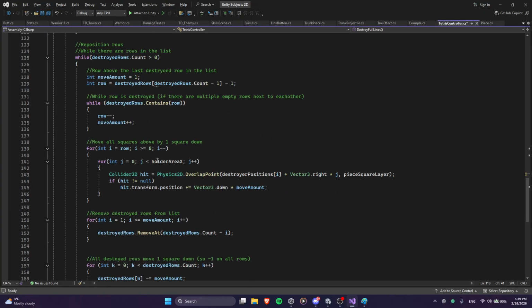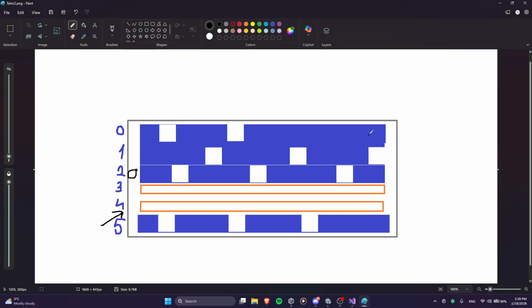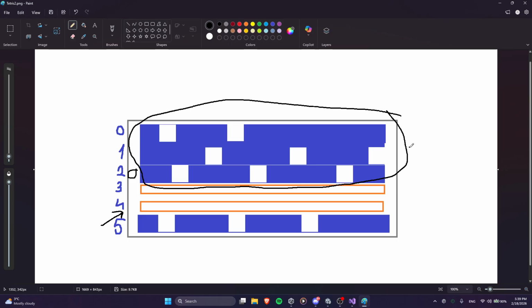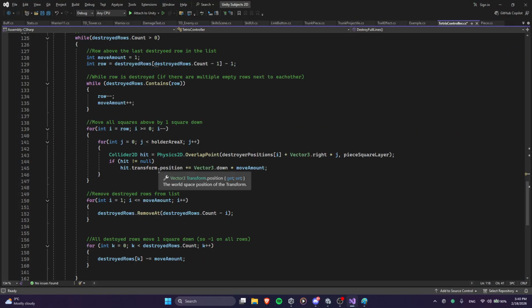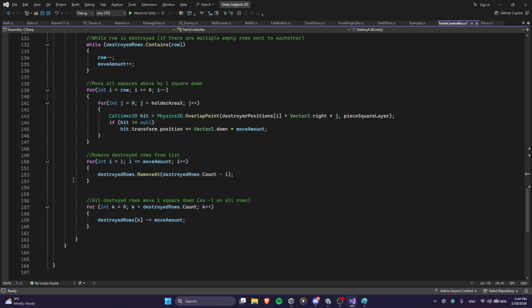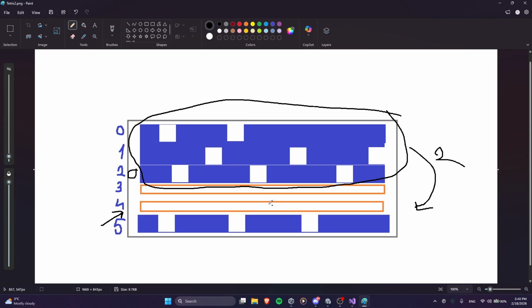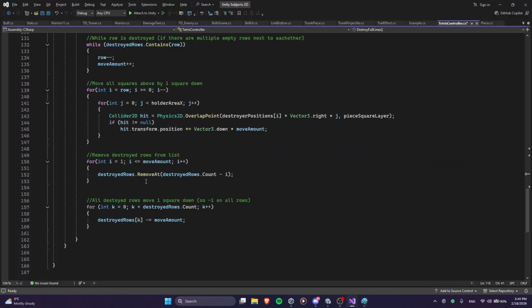Once that's done, we take everything above the destroyed lines, and we move those down by how many destroyed rows are below, in this case two. And then we remove those destroyed rows from our list.